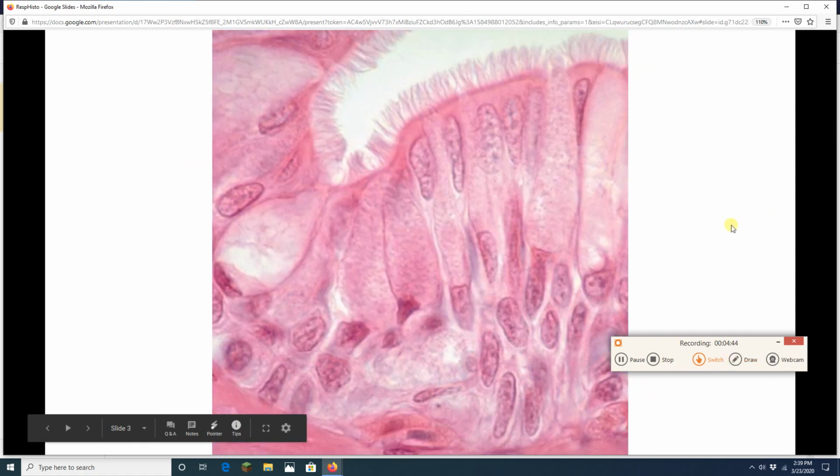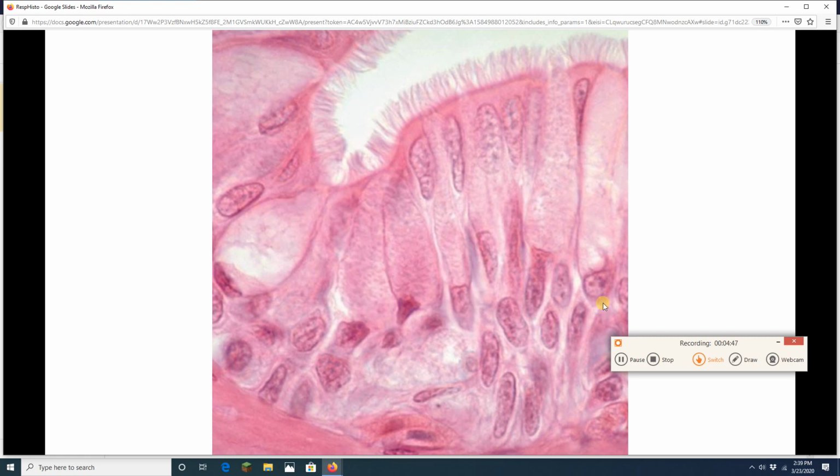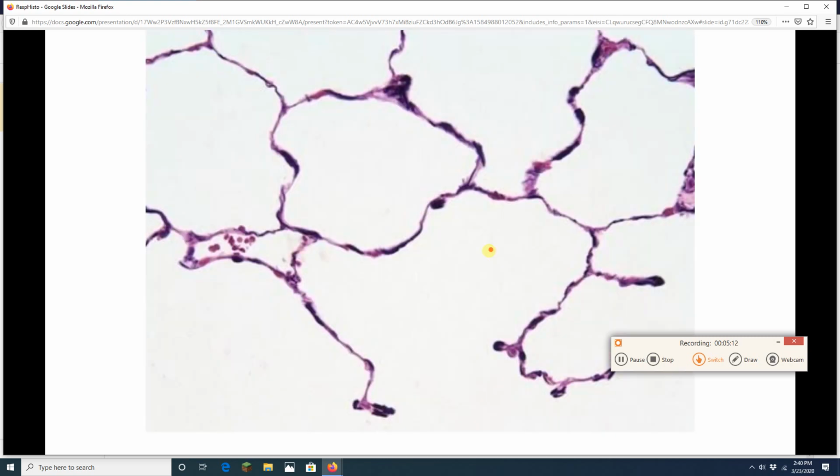Here, we've got another view. It just looks a little bit different. Let's throw our pointer on here. We have cilia right here, right there, lots of cilia. I see a goblet cell right there. And of course, this whole thing is my pseudo-stratified ciliated columnar epithelium with goblet cells. All right, cool. Let's look at another organ now, because we're done with the trachea, and now we've got the lungs.